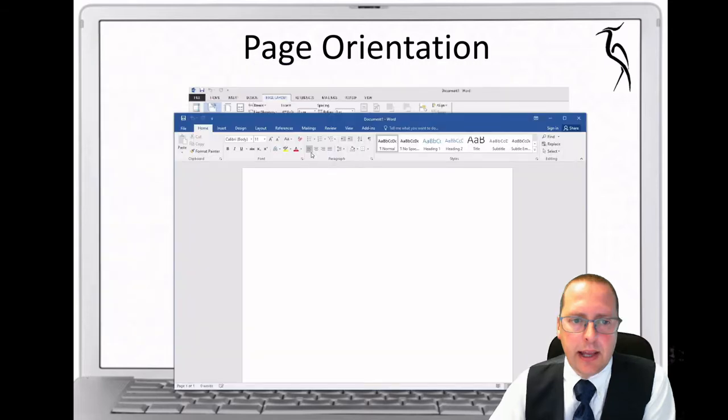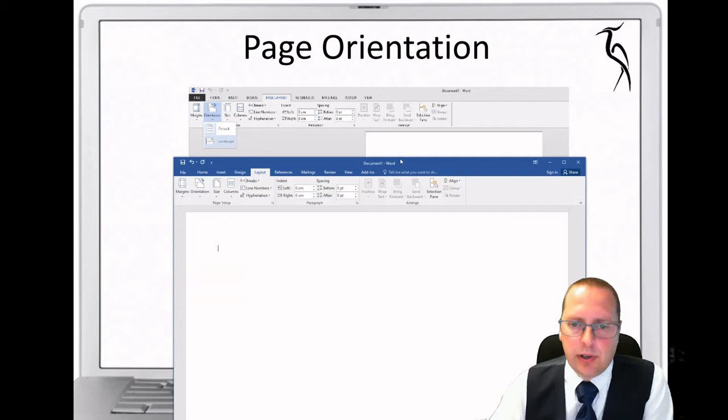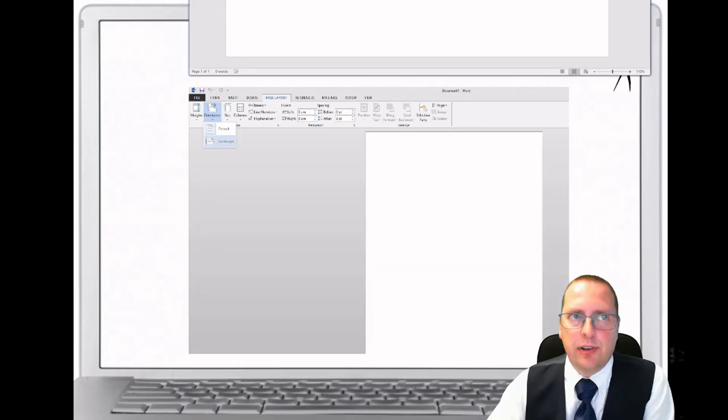Depending what version of Word you're in, I can go to my layout and I can just change the orientation to landscape, and that just turns the page around, so we've now got a landscape page rather than a portrait page. So that's the first step that you need to do, so you might want to pause the video and complete that task first.